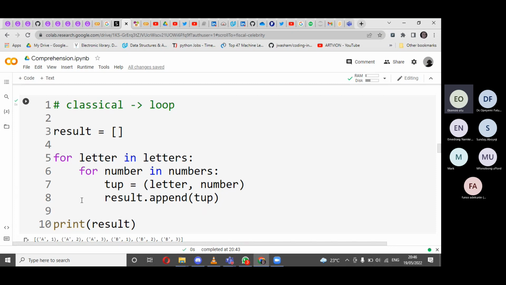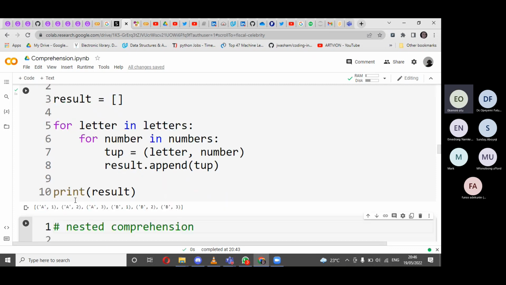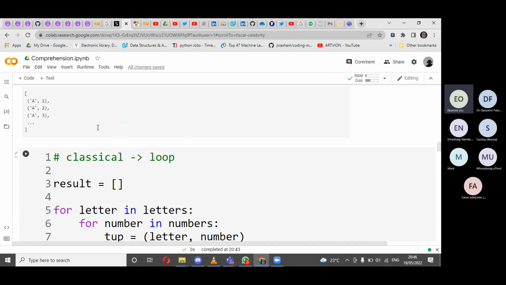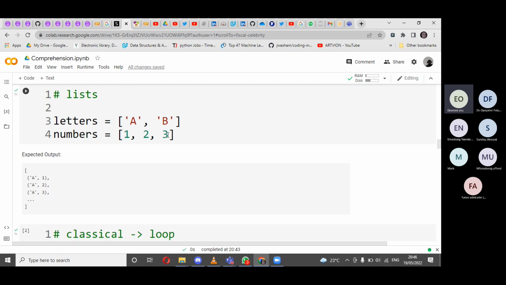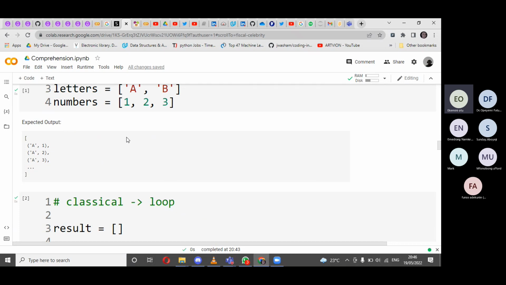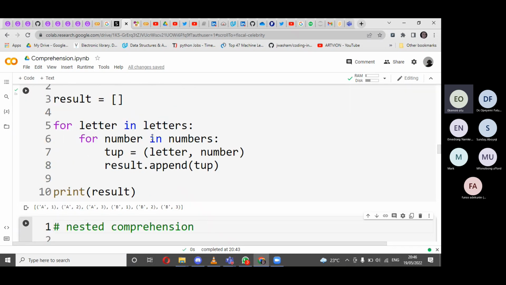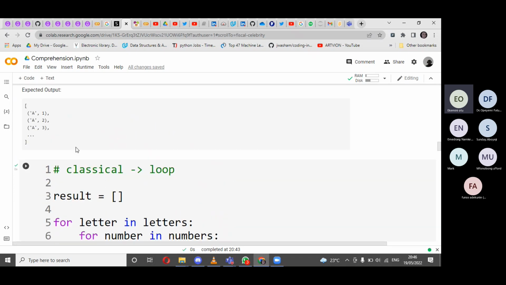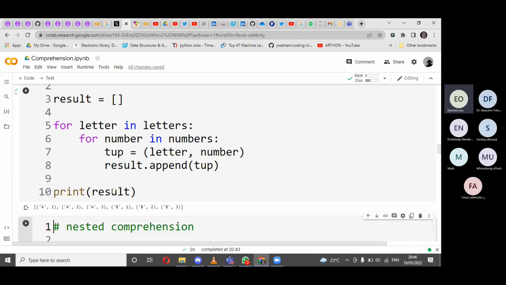That's why A comes out 3 times: A has to go for 1, A has to go for 2, A has to go for 3. The same with B. If this were 4, it could have gone out 4 times: A1, A2, A3, A4. That's what this concept is trying to tell you. You can also continue as well.